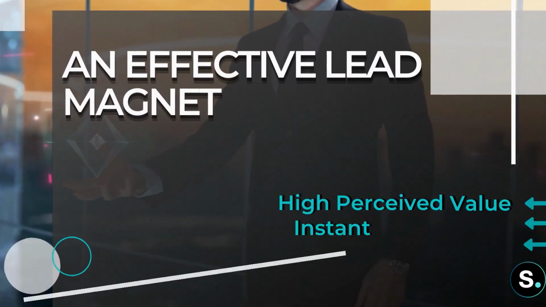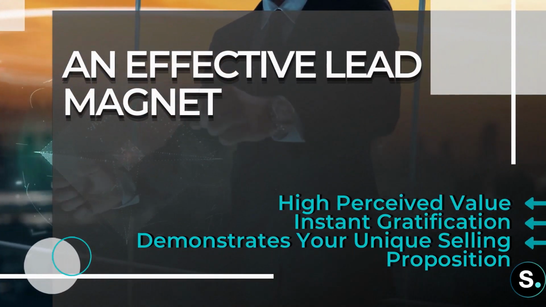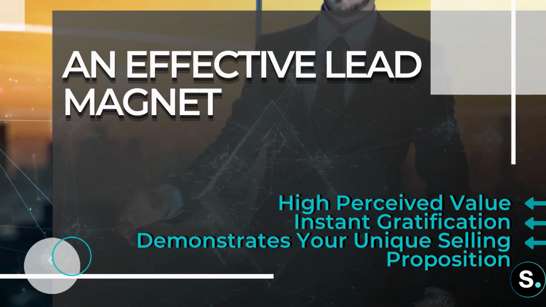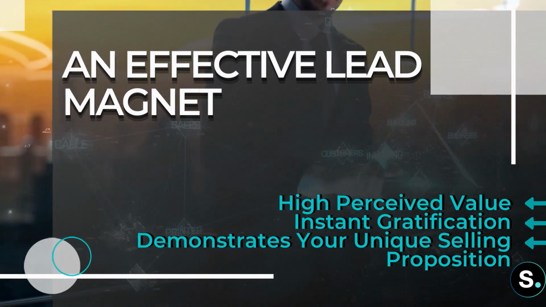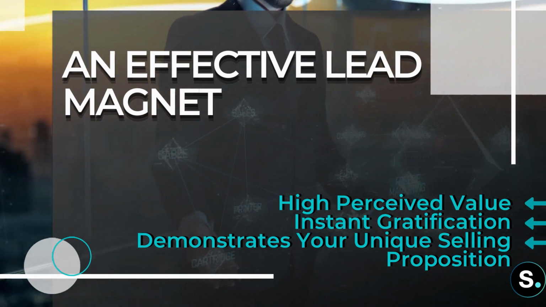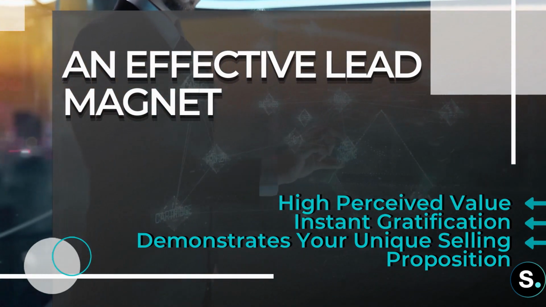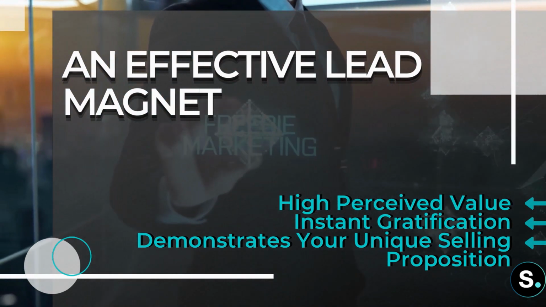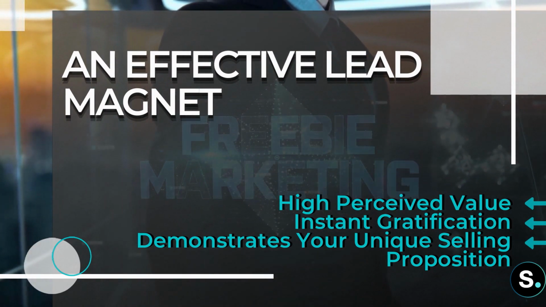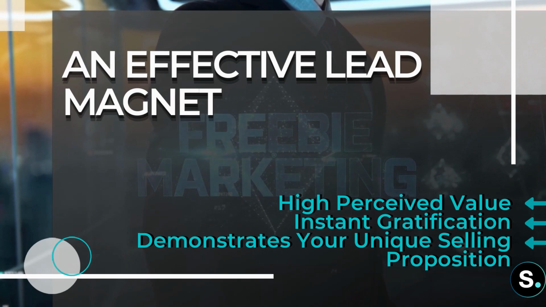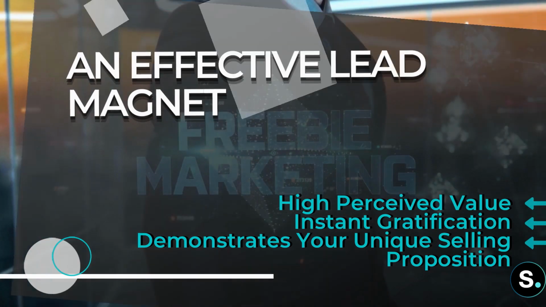An effective lead magnet has to have high perceived value, or else why would your leads give up their contact details for it? Number 2, instant gratification. They have to be able to access it right away to make the urge of signing up, of giving up their contact details for your magnet, strong. Number 3, they should demonstrate your unique selling proposition.